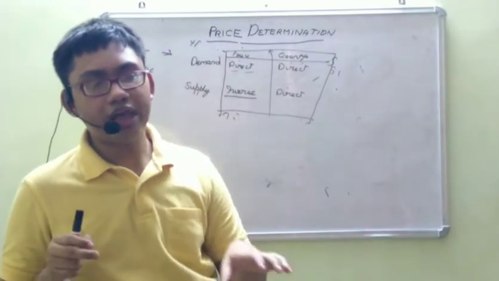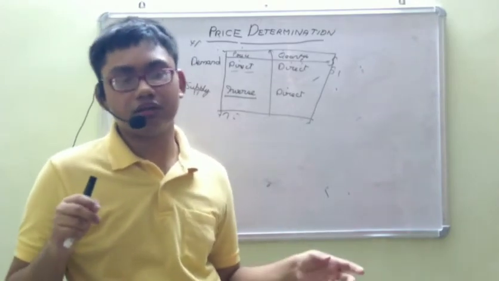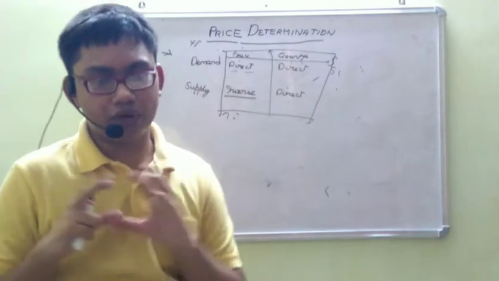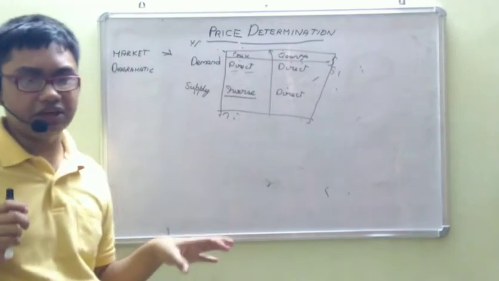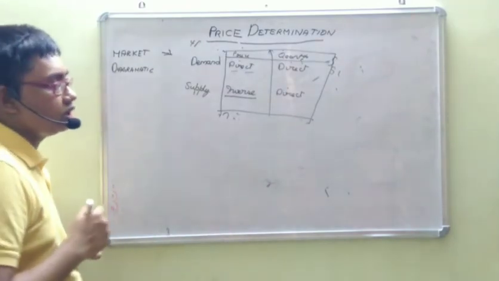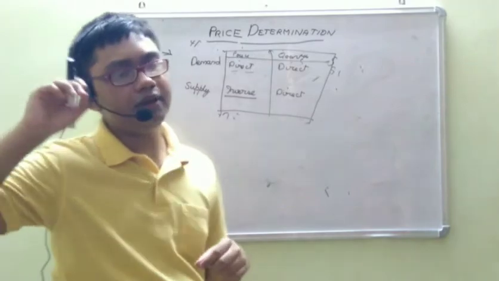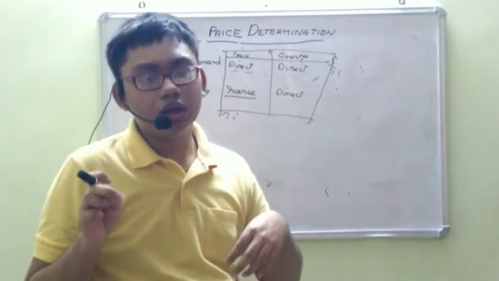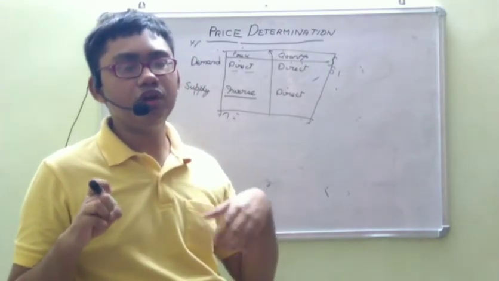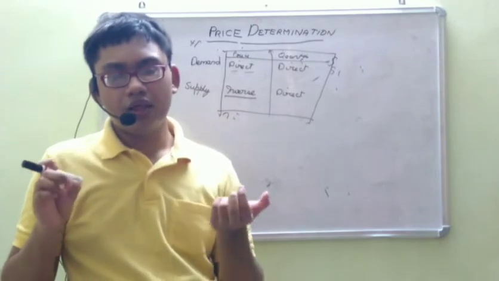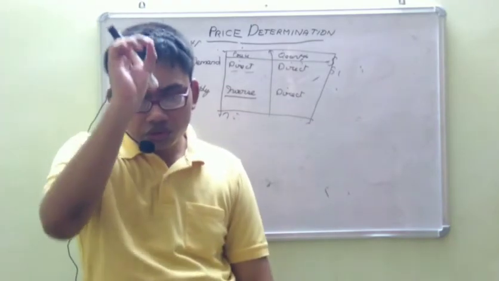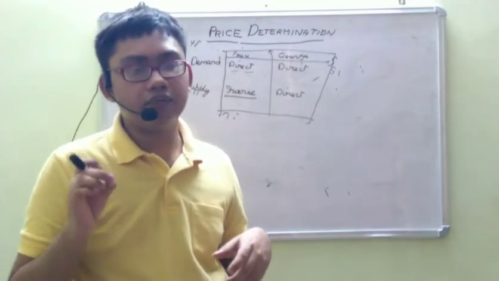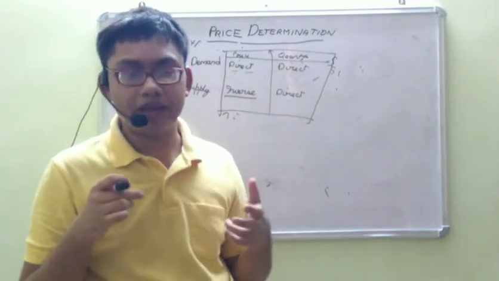It will not happen that supply will increase price and demand will decrease price. Such a contradiction or conflict will not happen. So this is just the basics we need to know. The equilibrium will happen at a place where demand is equal to supply. And now I suggest that whenever you attempt a question, if you can visualize, that's best. Or just draw a rough demand and supply curve, and with that you can explain the impact very easily.